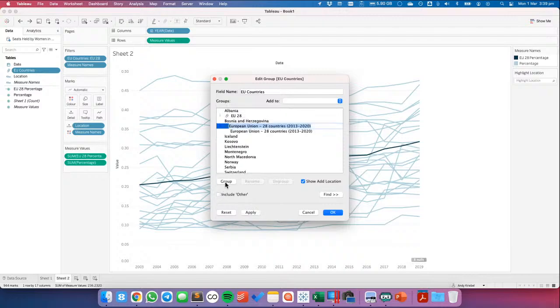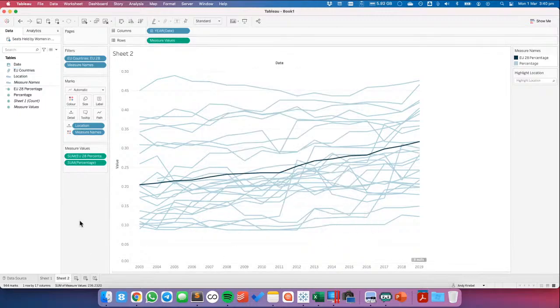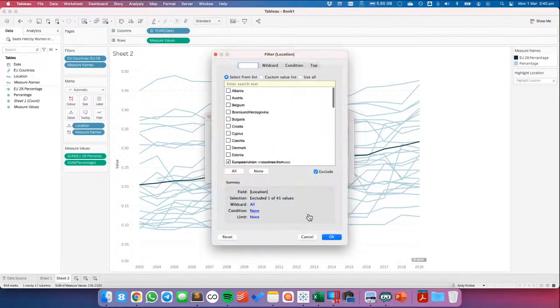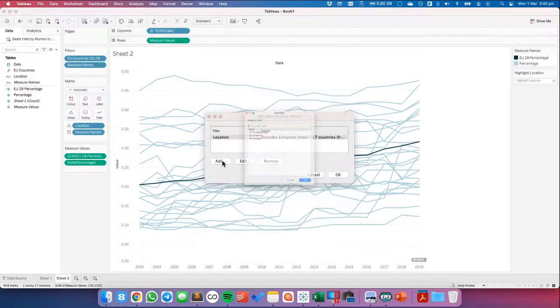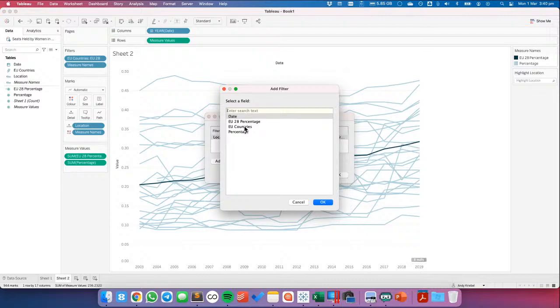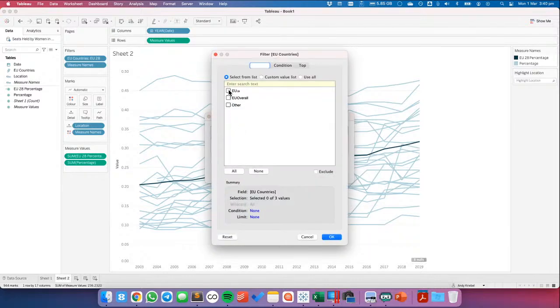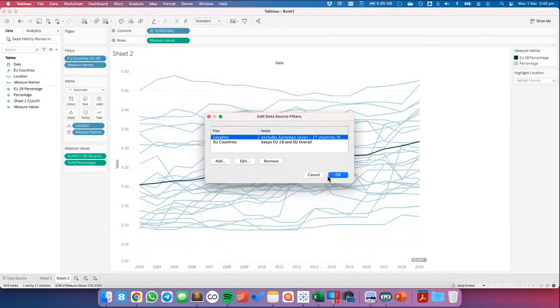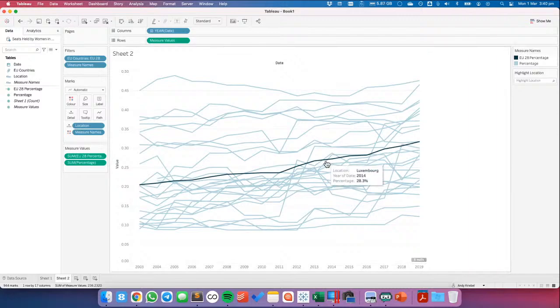I'm going to call this the EU overall, maybe something like that, and then do the other. Okay, so now if I edit my data source filter, I want to add EU countries, and this time I'm going to keep those two. And now that will not go away. Okay, very good.